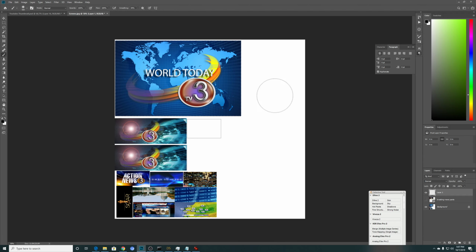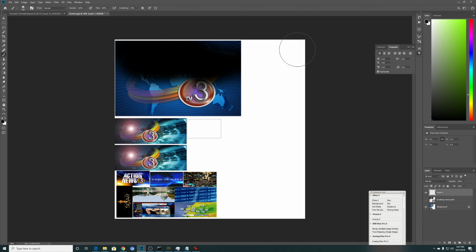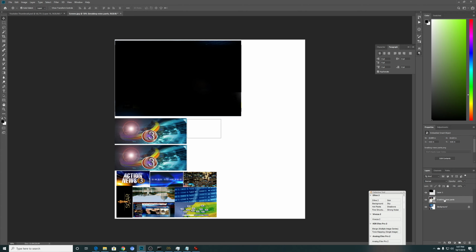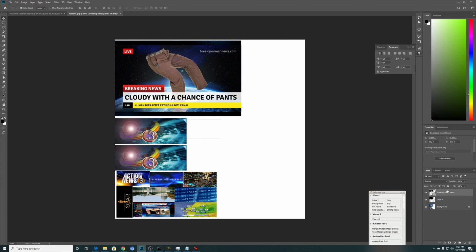I'm just painting black. Okay, great. Remove the selection. Okay, so I place the changes I want on top, so I get this thing.